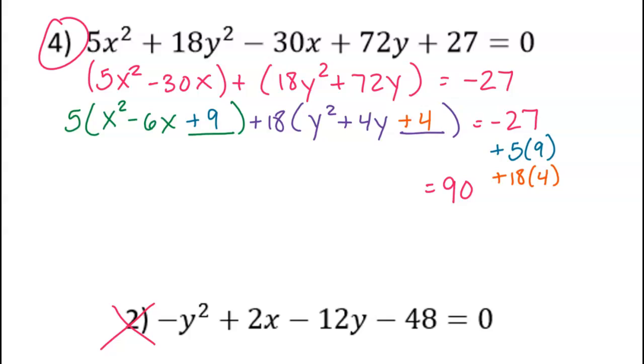Now the next step has us actually completing the square. How do I write this as a binomial square? Right, yes. You write an x, and then you take your b value, and you divide it by 2, and write it down. And you have successfully completed the square. Then here, do the exact same thing. Write a y, and then take your b value, divide it by 2, and you have again completed the square.